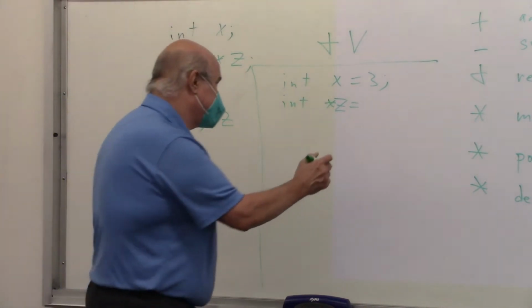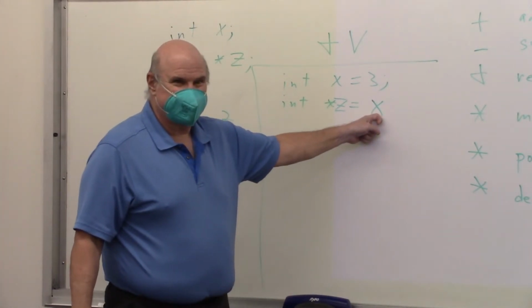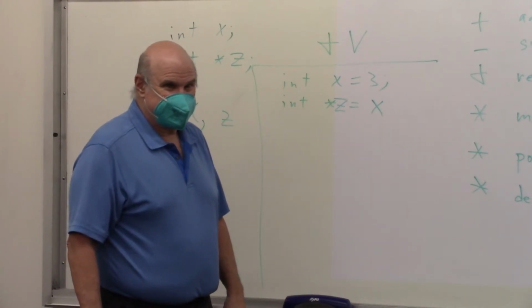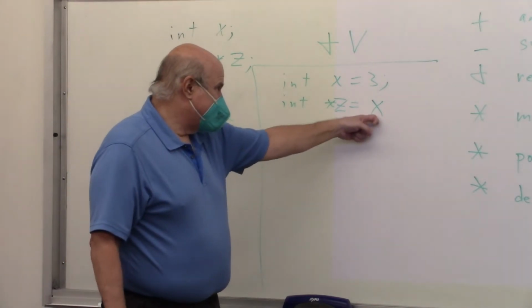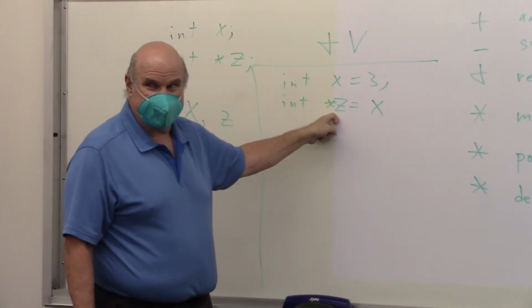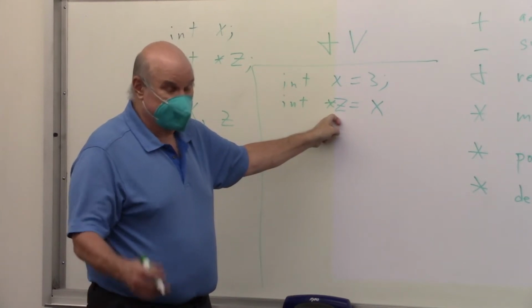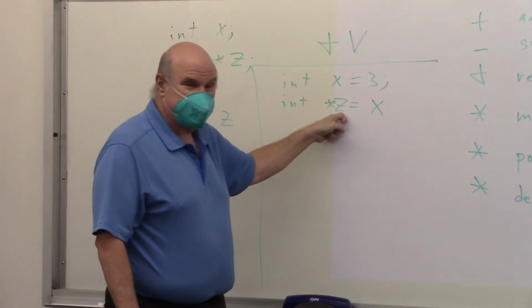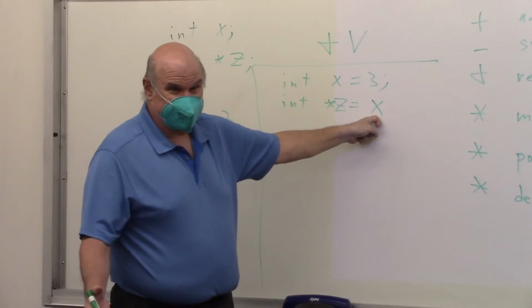X? Think you put X there? Okay. Next person, do you think that's correct? Why? X is already declared, so if you point z to x, it'll give you a value. X has a value of 3. You're putting a value of 3 into this pointer. What do you think that means? What is a pointer? What does it point to? It points to a piece of memory. So you've just arbitrarily said point to memory address 3 by assigning the value of x to it. So it can't be that.